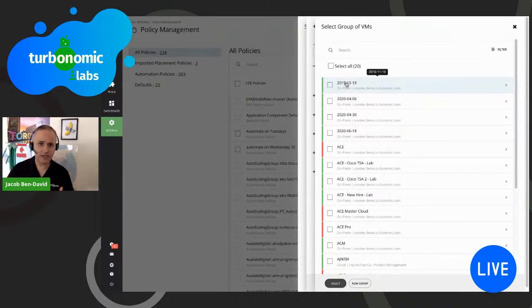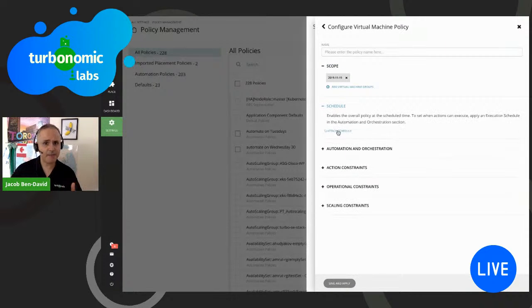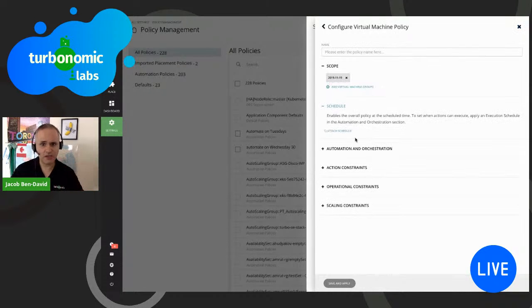You can create groupings of VMs based on tags, names, ownership, resource groups, any element that you want, and then assign that group to the policy, and that's called the scope. Then you can define a schedule if you want that to happen in a maintenance window. So you can attach a time window, or maybe you want to do it live, so you don't attach one.